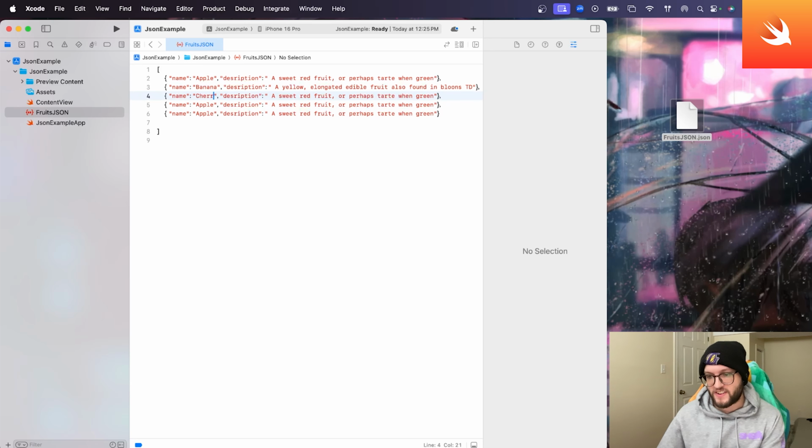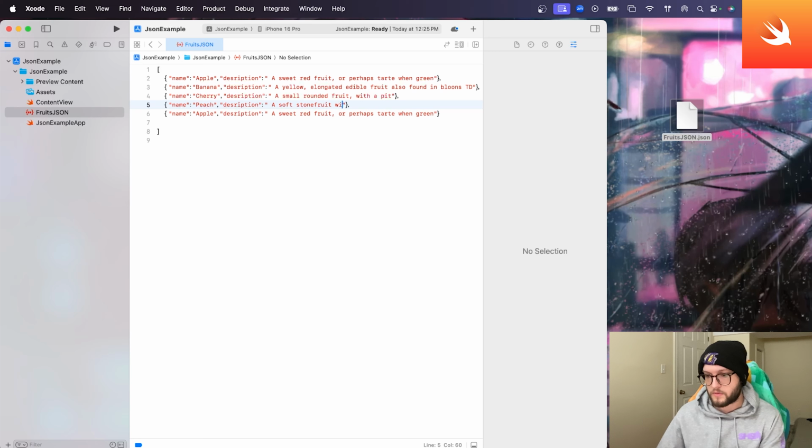Let's also do a cherry here. We can say that this is a small rounded fruit with a pit. We could do peach, a soft stone fruit.